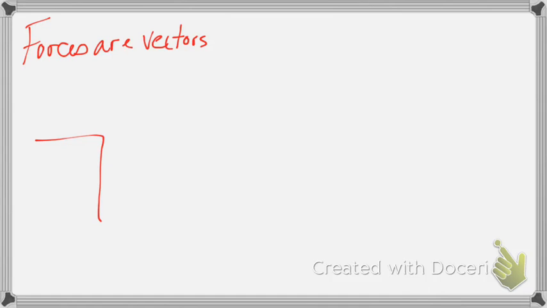All right. So now before we start calculating net forces and really working with that, I want to remind you guys that forces are vectors, okay? And what forces are vectors means is that it matters which way you're going. So let's say you're standing on the edge of a cliff. There I am, waving. Don't laugh at my stick figures. All right. So you're standing on the edge of the cliff. It matters which way you're going. If somebody pushes you to the left, that's going to be a really different result than somebody pushes you to the right.